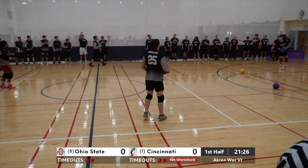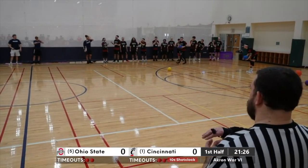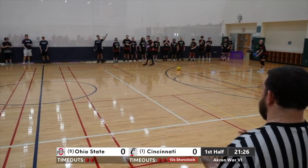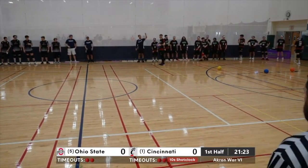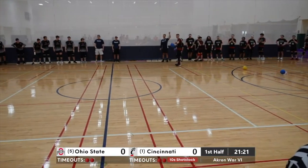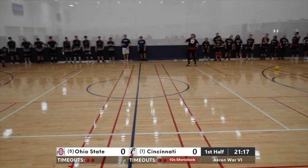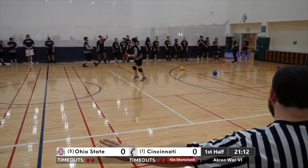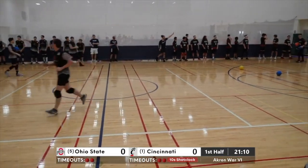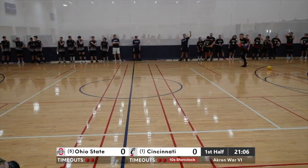Look at these dodges — wow! And Penn State's calling him out. That's Schaefer, the freshman. He thought he blocked that one, but nevertheless, a couple of great dodges. So Liming's been in this situation before — we'll see what he can dial up today. We've got six Buckeyes on the lone Bearcat.